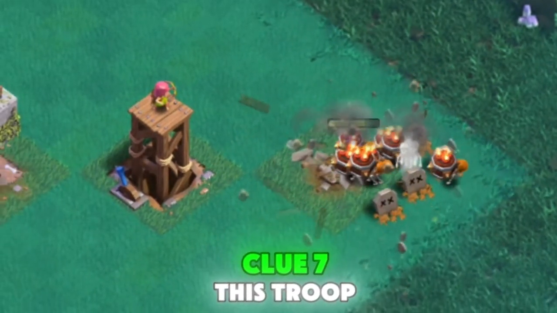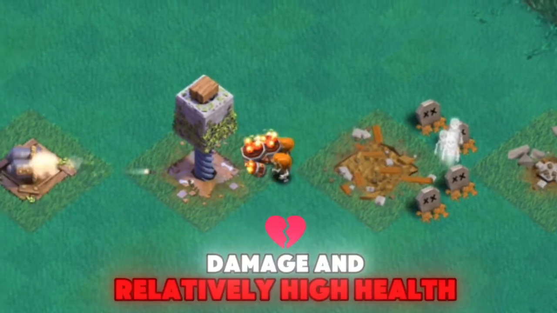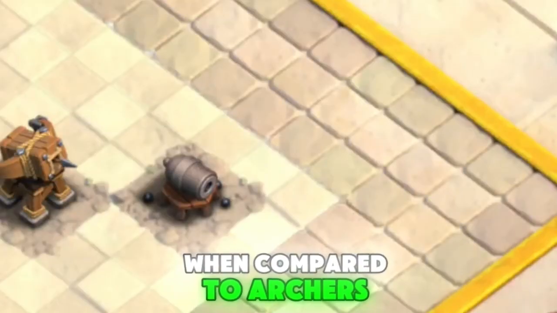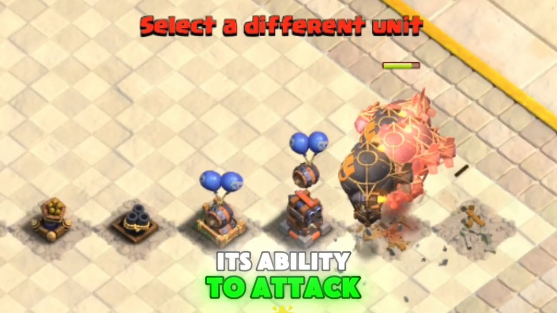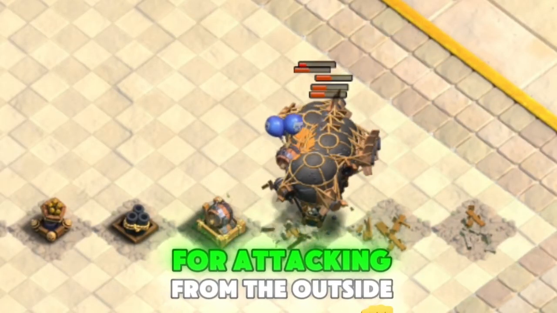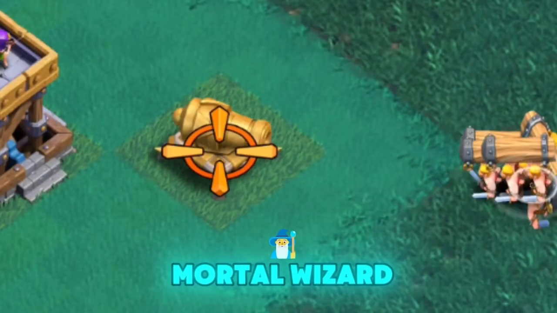Clue 7. This troop is often used by high-level players in place of archers, because of its high damage and relatively high health, when compared to archers, that will be killed in a single hit by most high-level defensive buildings. Its ability to attack over walls makes it very useful for attacking from the outside of walls, or attacking from a distance without the danger of being caught in a mortar or wizard tower blast.